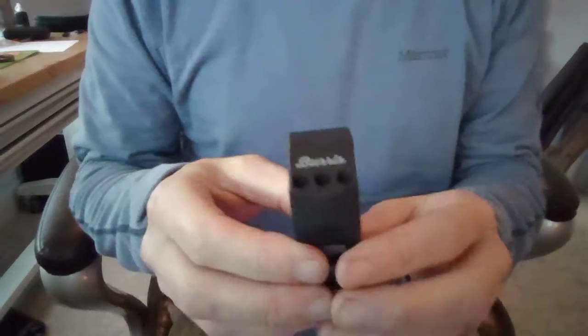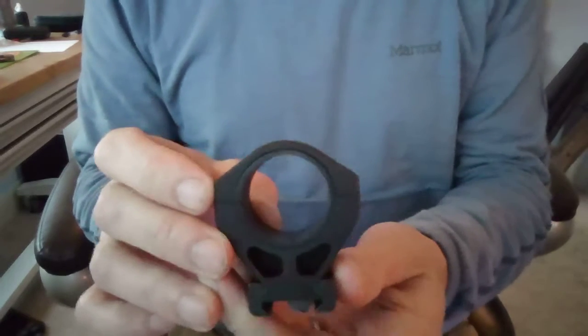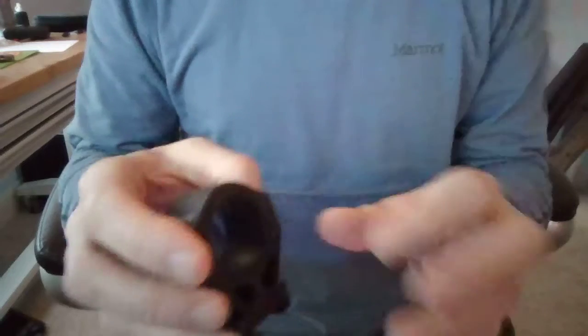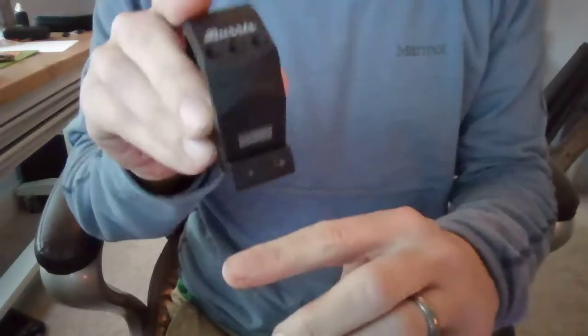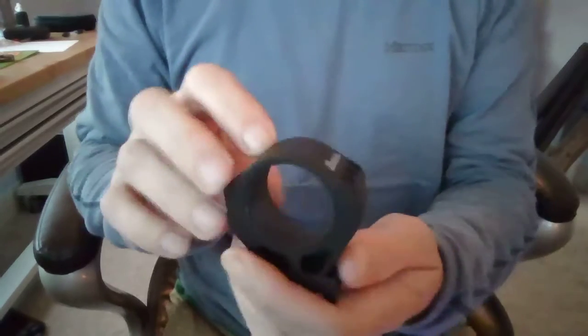Now, why do you want to cant your scope? Well, when you're shooting at long ranges, you may run out of come-ups, right? You've got to dial your scope up, and you may run out of those. This particular rifle that this is going on, this is going to be for a new precision long-range shooter, has a Picatinny rail that already is mounted at 20 MOA, so you automatically already get that number of come-ups.